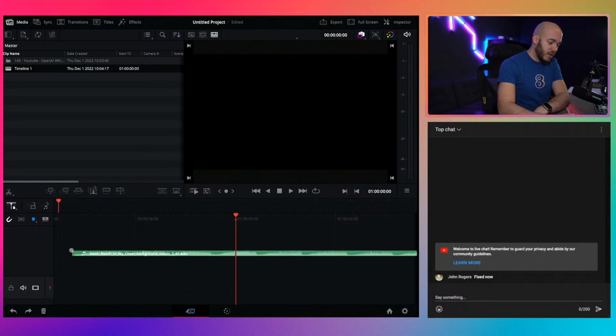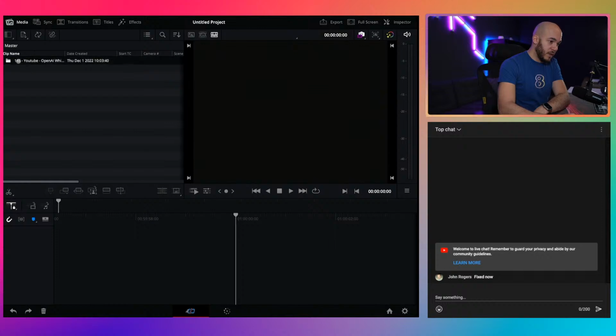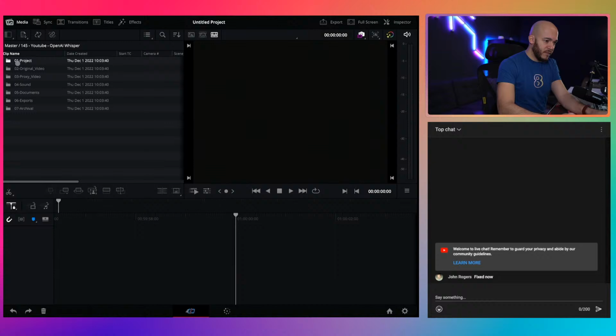If I just drag and drop to the middle of the timeline, it's not going to go. And you see here also that as soon as I did that, the browser went back to the top level of my top level bin here, master, which is not super fun, but just keep that in mind.